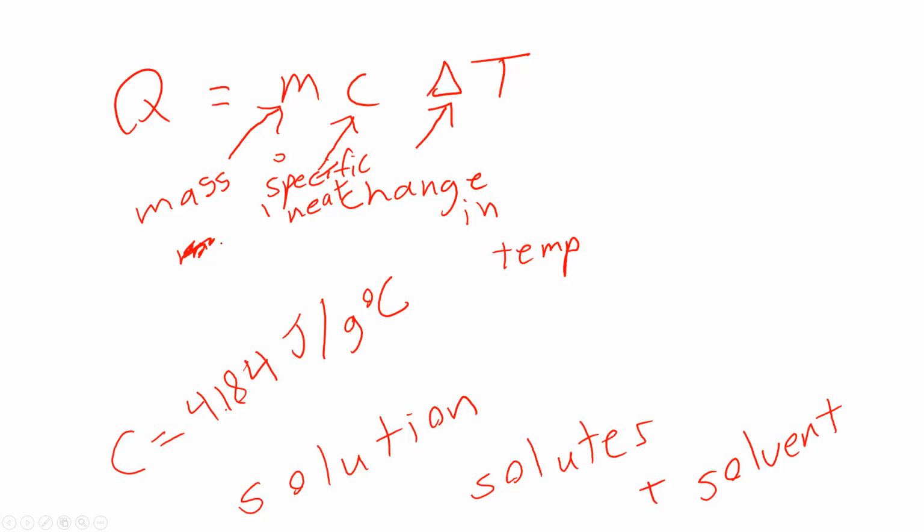What this means is that if you have 1 gram of water and you want to raise its temperature 1 degree Celsius, which is about 2 degrees Fahrenheit, that's a tiny amount of water. That's 1 milliliter of water, which means there are 1,000 grams in a 1 liter bottle of water. But if you want to raise 1 gram of water 1 degree Celsius, you have to put 4.184 joules of heat into the system. Water has an extremely high specific heat.